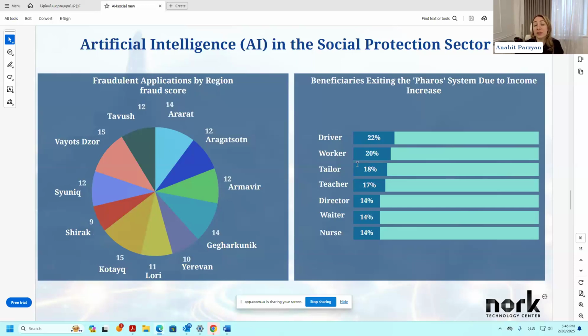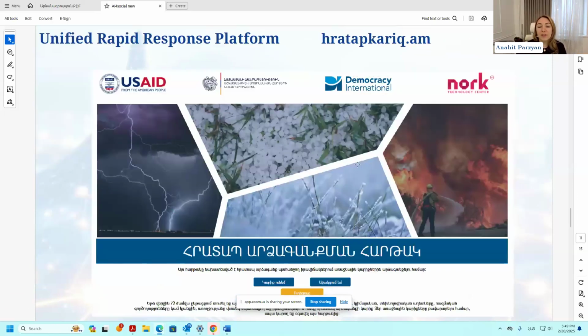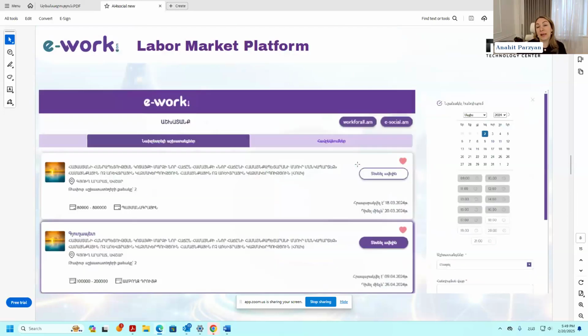And in the next part, we used this AI analysis to understand whether beneficiaries existing in the social benefit system will increase or decrease due to income increase. So we found out what the specializations are in this segment, what kind of professions they have, and whether or not they have chances to go back to the labor market, or whether they particularly need to be evaluated and upskilled to go back. We found out that there is quite a percentage of people who, without upskilling, can immediately go to the labor market, and the matching system helped us to find the exact ways, places, and regions to support them with finding a job. So these experiments helped us to reshape and redesign our main platforms.